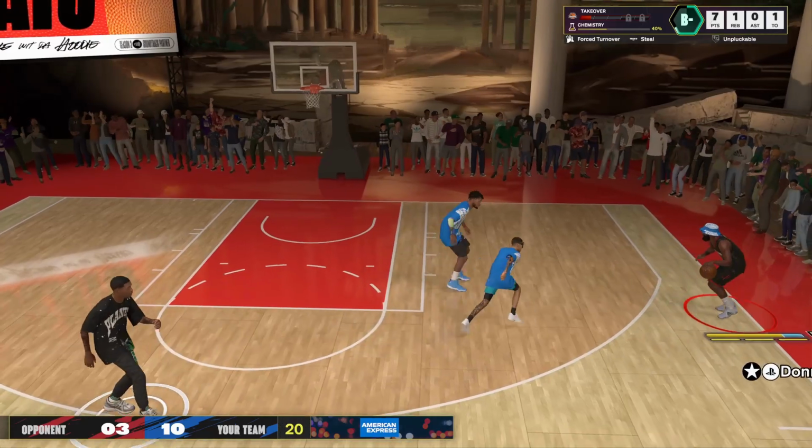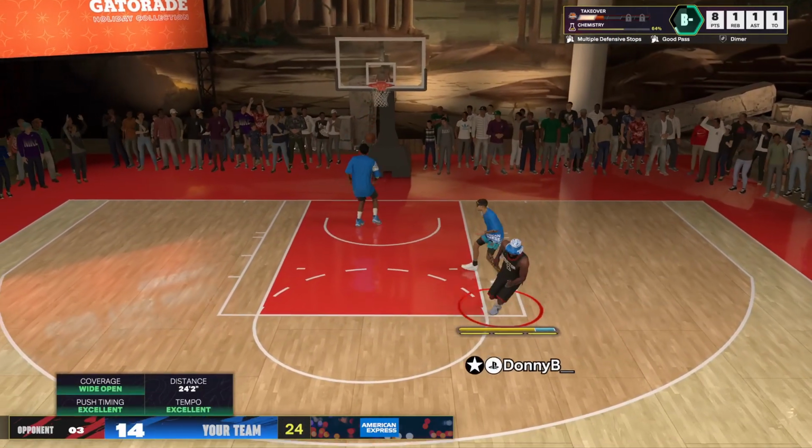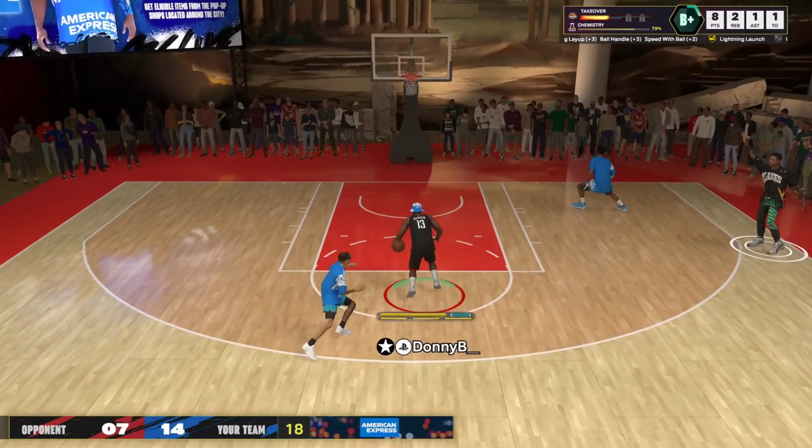I still have a steal, so we play great defense there. I get the stop, and then I'm wide open. Of course, T-Rock is wide open, so I'm gonna hit him. He makes that, and we go up 14-7, and there he's on the island. He's on the island. What a wicked crossover.